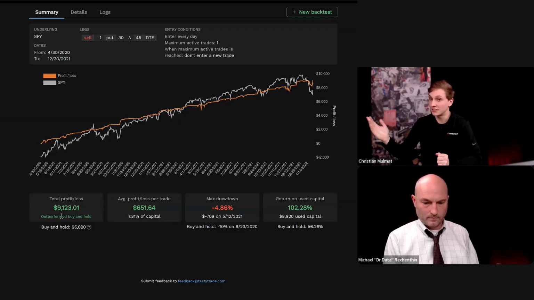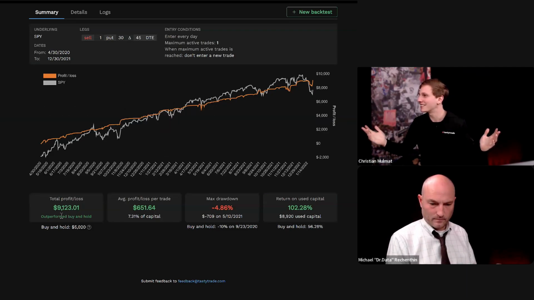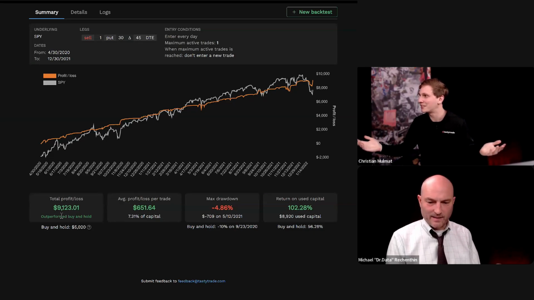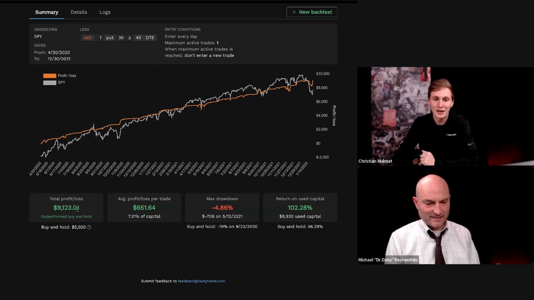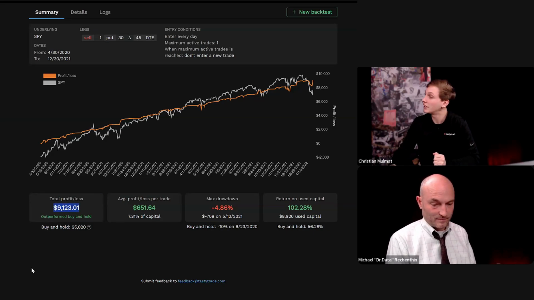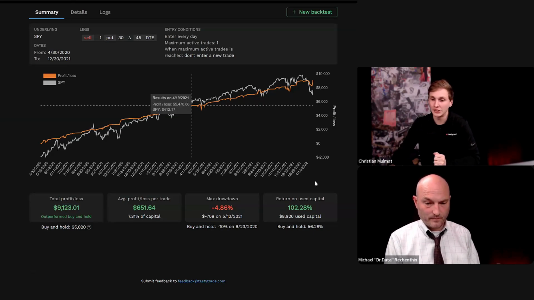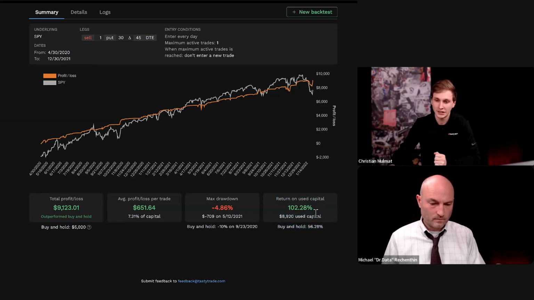Oh, okay, nice. Over this period, we were kind of cherry picking, in the sense that we were analyzing a bullish strategy during a bullish time period in history, right? Yeah. But we can see that if you had sold puts based on these parameters during that time frame, it would have ended up pretty nice compared to buy and hold. You can see your return on capital, that capital efficiency we get with options or with selling puts, comes in very, very big. And even the max drawdown, or the max risk here, was a little bit less. And that was just from selling maybe a cash secured put, a naked put.